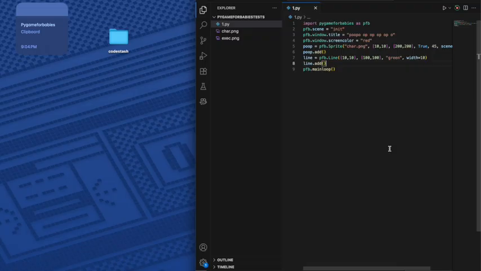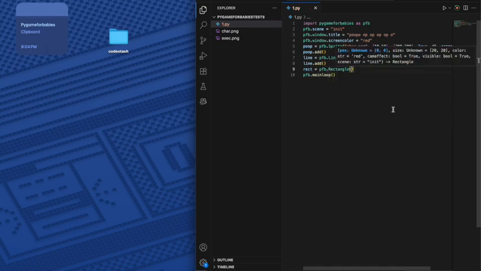But we also want a rectangle. So let's do that. Of course, we have a position. So let's set that. And then we have size. I'll do 100 by 100. Color.